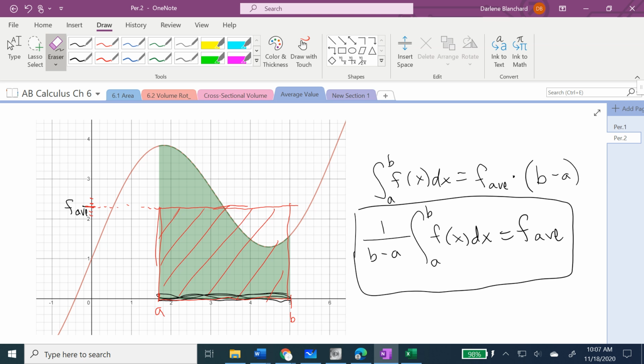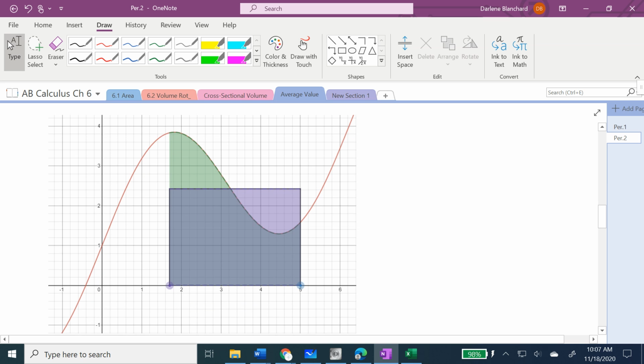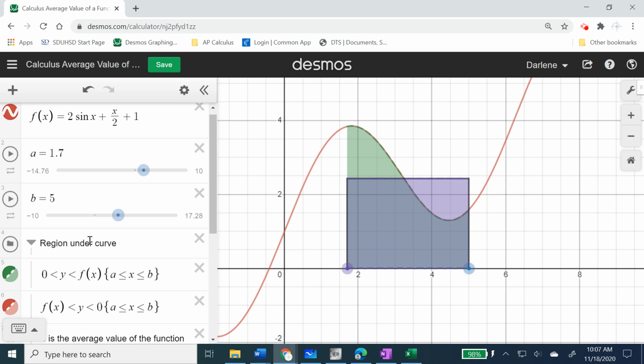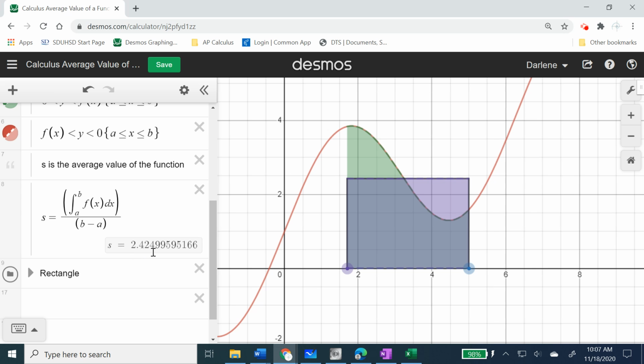Now, I'm going to show you the picture with the correct average rectangle drawn in. And the answer is, and I kept this where it was, 2.42499. So the winner is the first person who answered 2.4, which was Dylan Drennan. Woo! Go, Dylan. You won bragging rights.